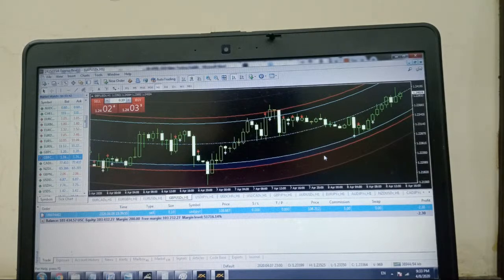Sometimes they show you wrong charts. For example, right now the Great Britain Pound USD market is going up, but maybe on the binary option platform you will see that on the 1 minute the market is going down. So they cheat you very well. So please do not trade binary options. I personally do not trade that one. Previously, when it newly came into the market, we entered into it also. But later on, we felt that this is not wise.